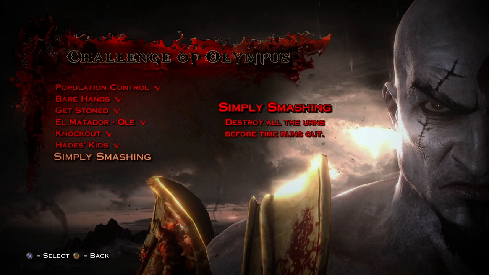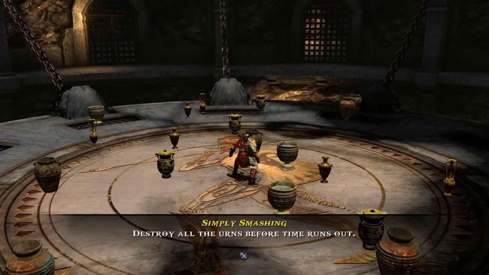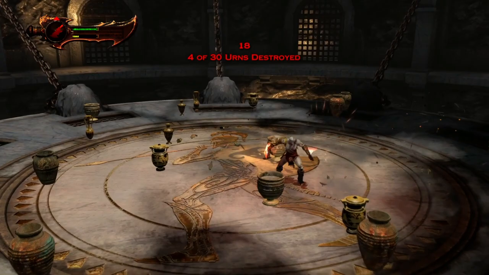Now onto the 7th and final one, Simply Smashing. Man, this is a hard one. No, not really, you just have to smash 30 urns in 20 seconds. The clue to finishing this one is in the title. Simply, don't go for fancy combos, just press square once.